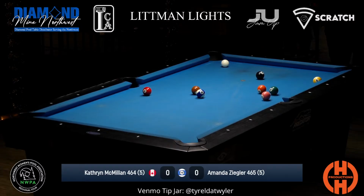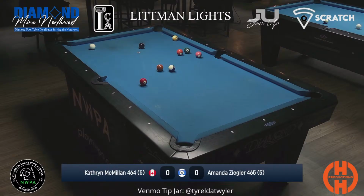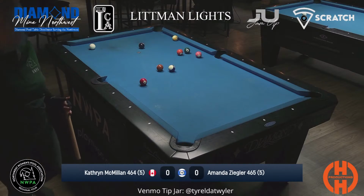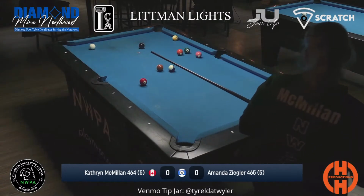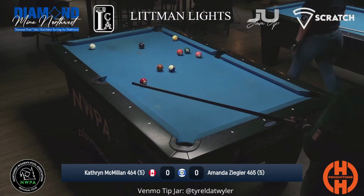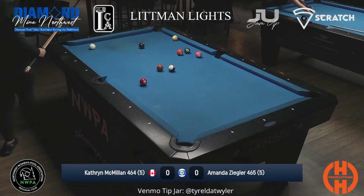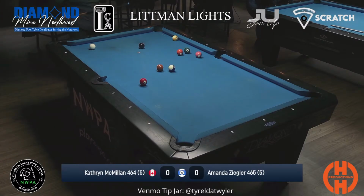All right. A little bit of distance between the cue ball and the 3. Getting on that 4. If you want to pot it inside, you're going to have to draw back. Otherwise, if you go forward, I think you're looking at playing safe. Shooting that forward to the right side rail around the 6 and the 5.